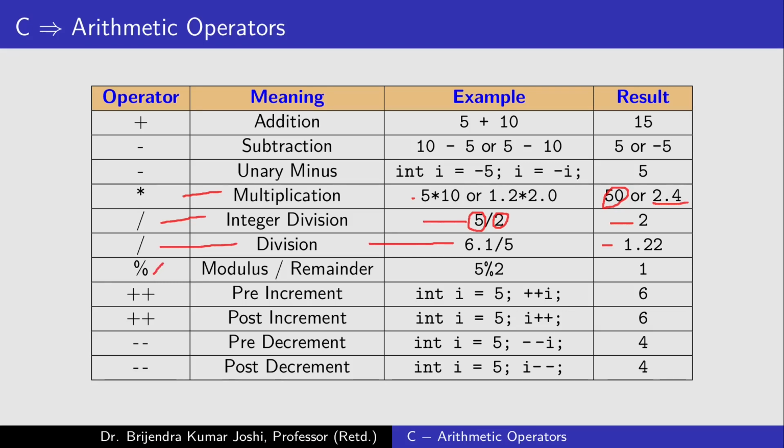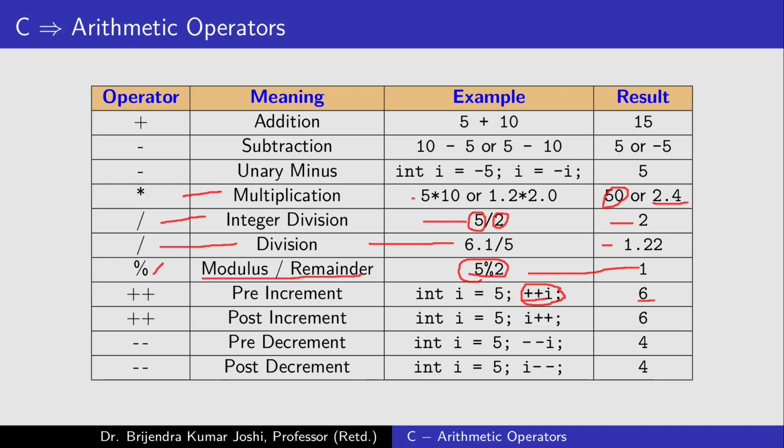This is the percent operator. It is applicable only to integers. Here it results in the remainder. So 5 divided by 2, the remainder is 1. So this would be the output. Pre-increment operator. Here the value of i is 5, it will be first incremented then used. But here there is nothing else except the semicolon, so this statement is complete and the effect would not be visible. Its value is incremented then used, which is 6. Here, post increment.